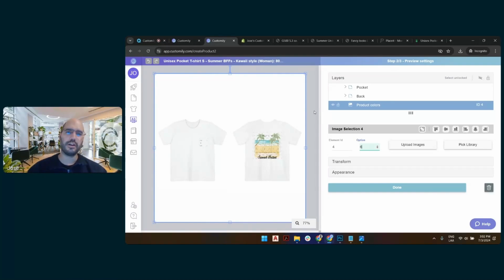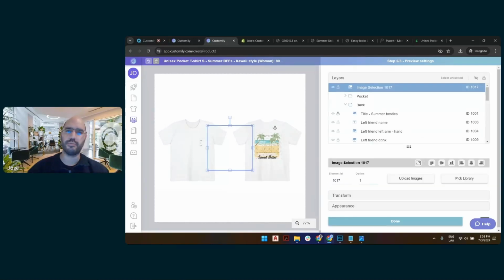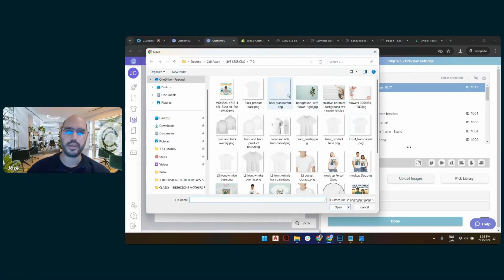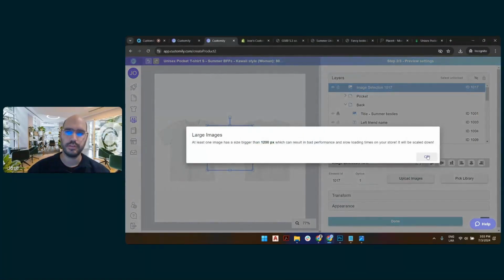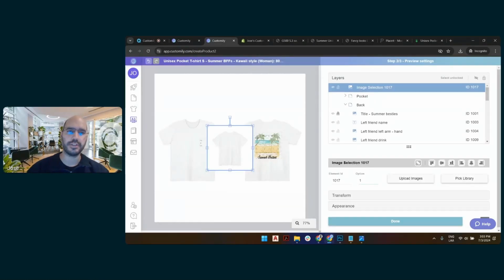But I would rather not change this image yet because this reference is pretty useful. I'm going to create a new dynamic image and bring in the back image. The back image, you should have downloaded that, right? It should be this, back product base. Okay. So now this is our back. The reason why I want a new image is because, to be honest, I want this to be precise on the proportion and the position.